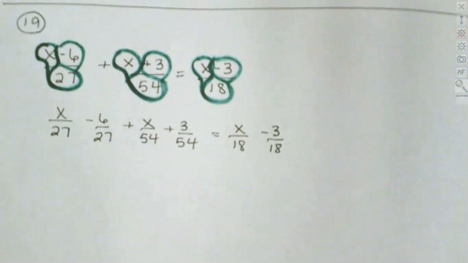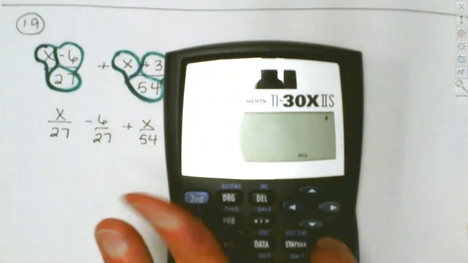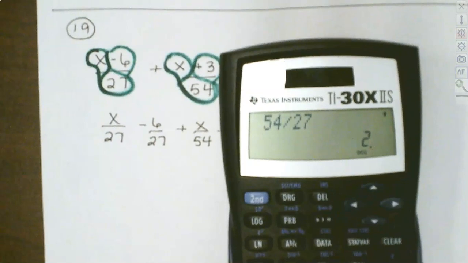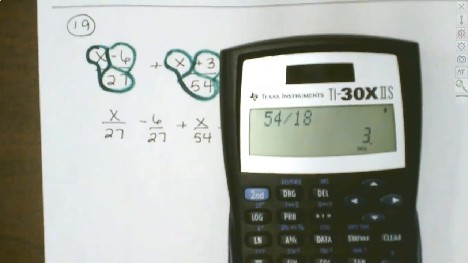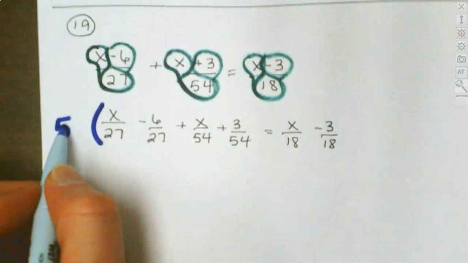So what can we use to clear out my denominators? Well, what's my largest denominator? It's 54. Let's see if it'll go into 27. It should, but we're going to see if it'll work just to make sure. So 54 divided by 27 is what? 2. I know it's hard to see with the glare sometimes, but 54 over 27 is 2, so that works. We also have that 18. Okay, 54 divided by 18 is what? 3. So what's my least common denominator now? 54. It's the largest number. It happens to go into all 3 of them. So multiply everything by 54.